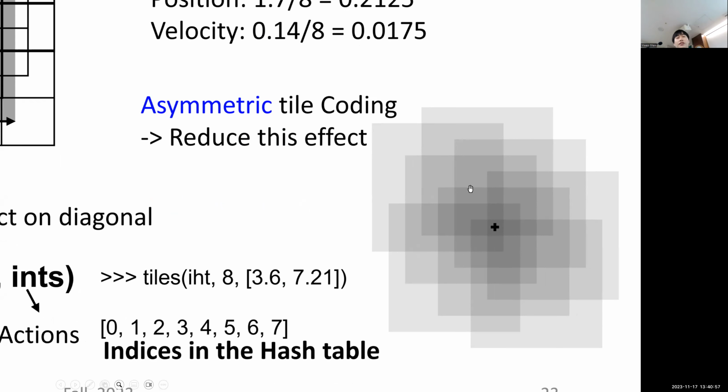And for designing this asymmetric tile coding, there's a displacement size. How can we choose those displacement sizes? There has been a lot of research in the past 20 or 30 years on this part, on what kind of displacement numbers are better for constructing tile coding.